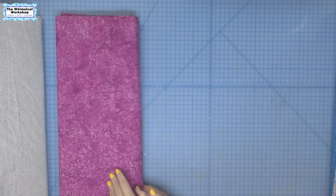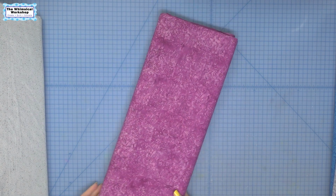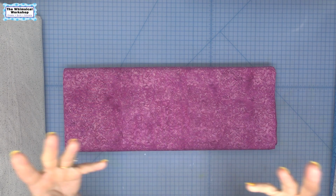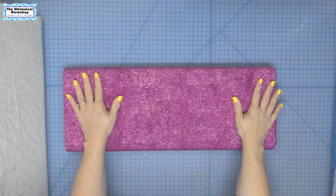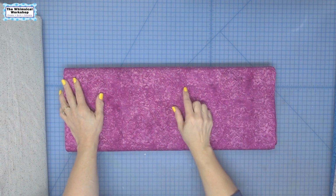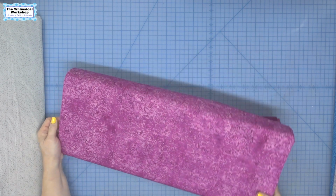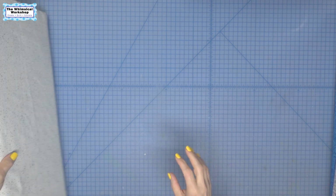Now we have another swirl. This one is the raspberry tonal swirl, or I called it purple, I think, on all our patterns. But again, this is super, super bright, very high in value. And so this is where you put your little gems that you really want people's eye to go to that part of the design. It is better in smaller amounts, but it is just a beautiful fabric.